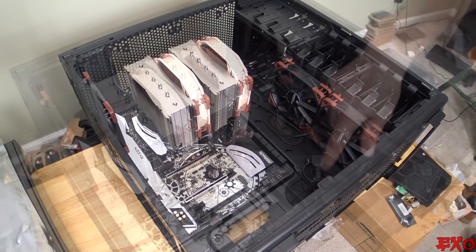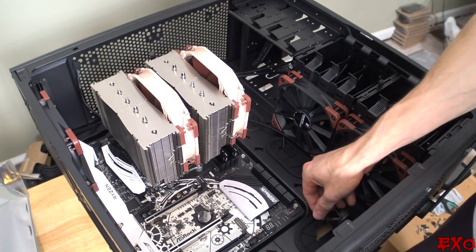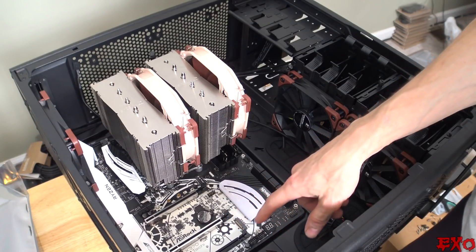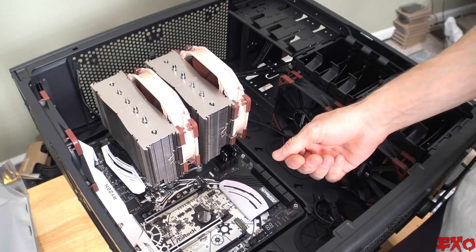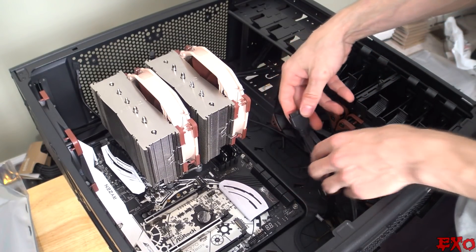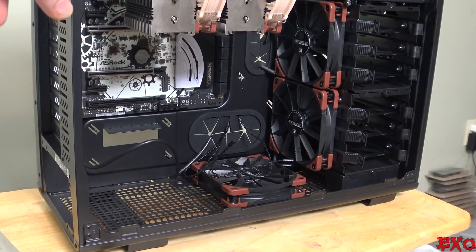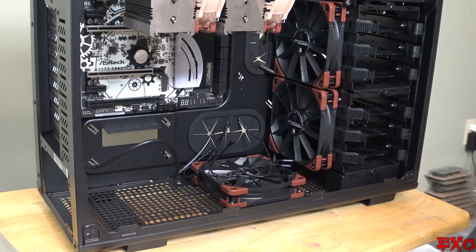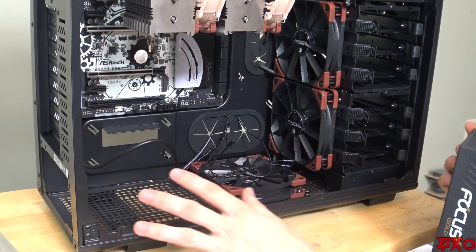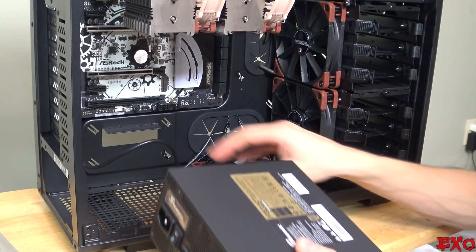The motherboard is nicely in there with about nine screws — that's all the holes. Now we can undo what came with the case: we've got a USB header, an on/off switch, and all those come with little probes that plug into sockets right down here on the motherboard. The USB cable isn't quite long enough, so we're going to fish it through one of these holes to plug it in. Now I'm going to go ahead and chuck in the PSU — it's going to be sucking air in through its fan and pushing it out the back, with all connections facing the inside.